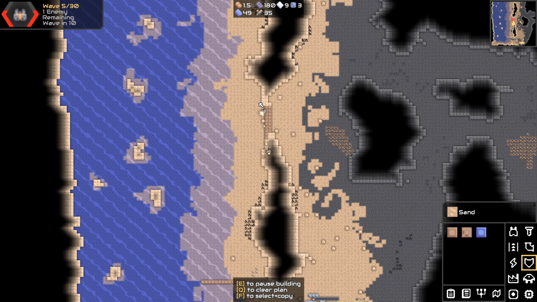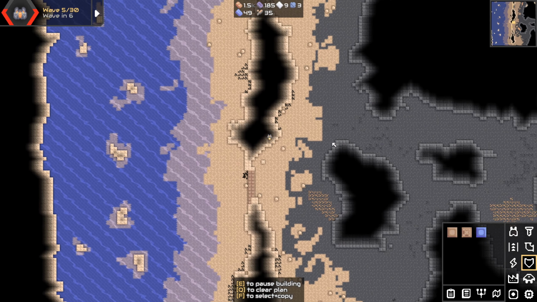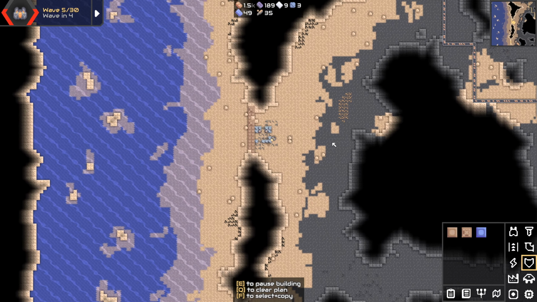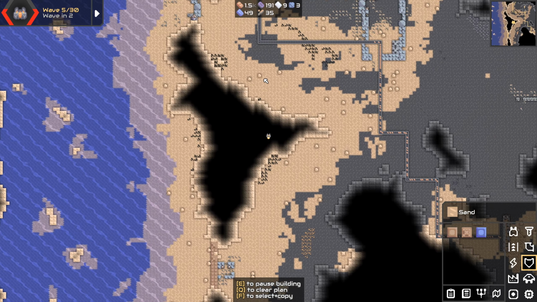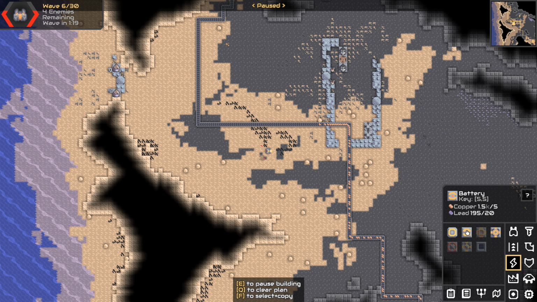Except you don't want to path in that direction. Right, well, that presents us an even larger challenge. Okay, I am compromised. Very, very compromised. Right, power setup, combustion generators.